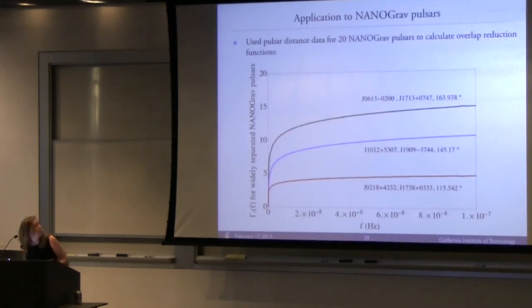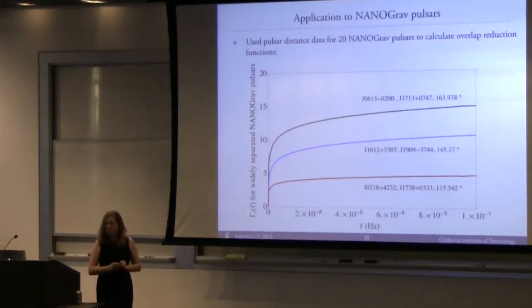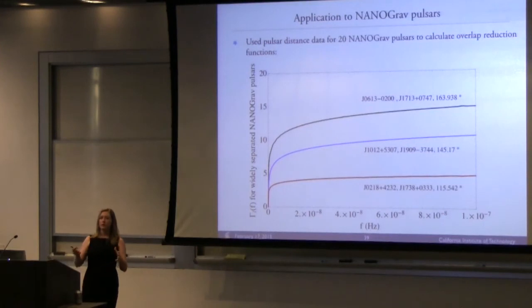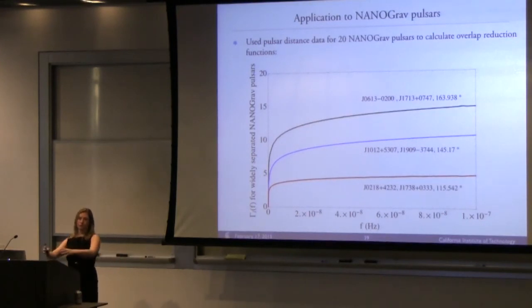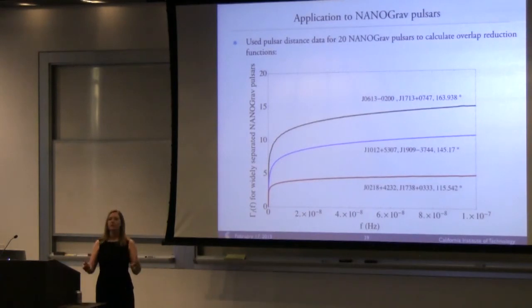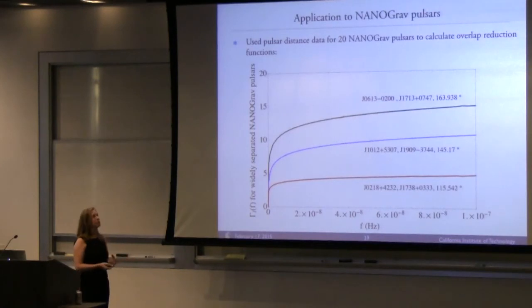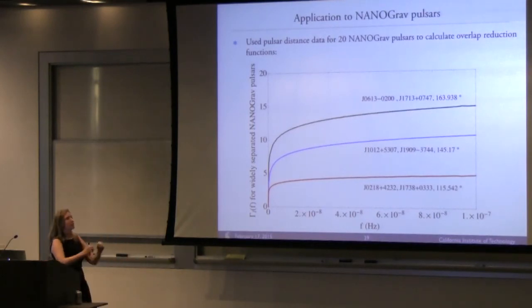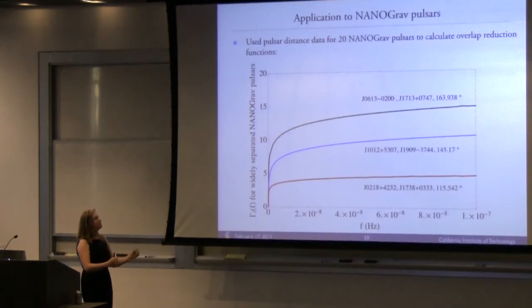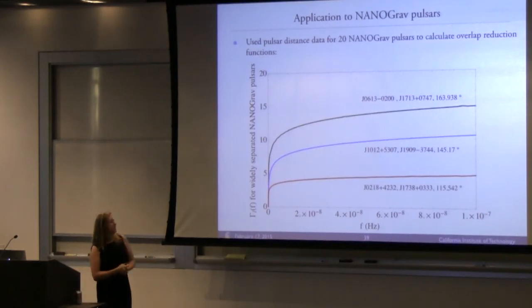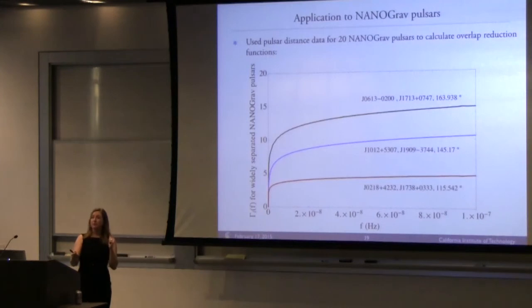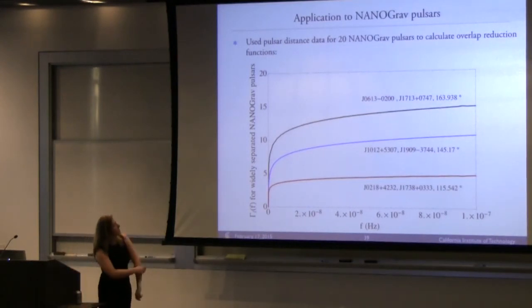Before we do the summary, the curves we were looking at a minute ago were theoretical curves. We took a theoretical overlap reduction function as a function of f times L and plotted it. But we have a bunch of pulsars that NANOGrav, the collaboration, is looking at, so we thought, let's calculate these overlap reduction functions. We know, perhaps poorly modeled, some estimate of the distance to the pulsar, and we know how far apart they are separated on the sky in terms of angles. So we took the pulsars, we had 20 pulsars at the time, and we calculated overlap reduction functions for those pulsars.